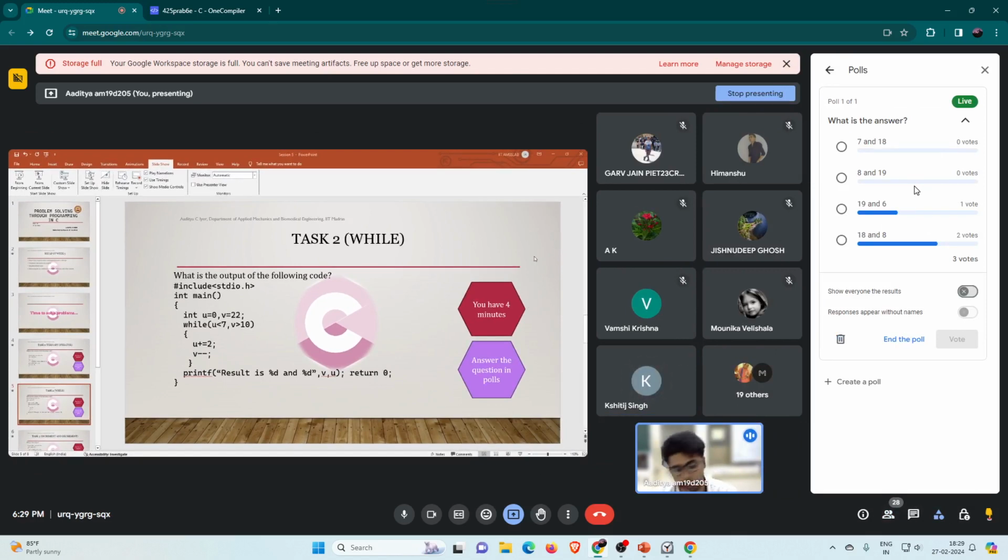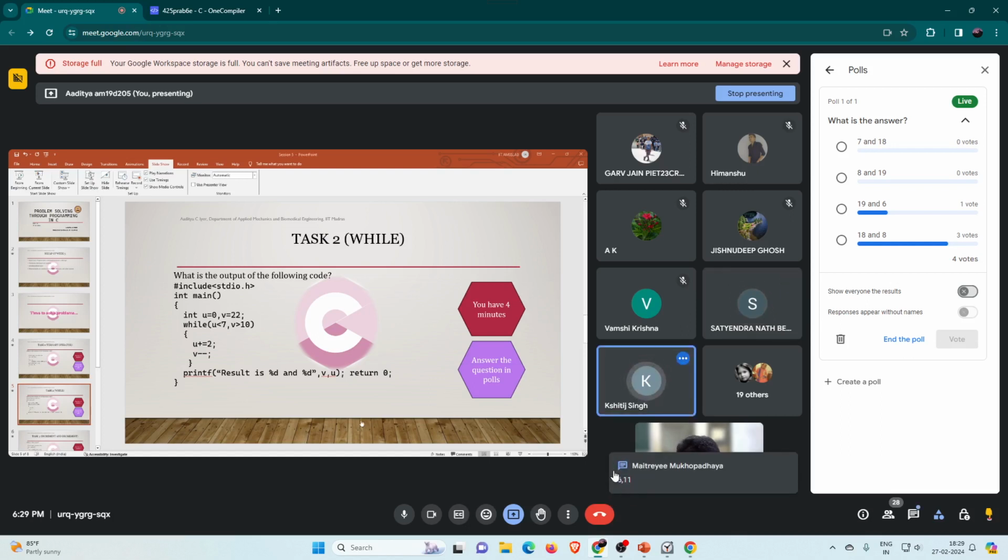One thing you have to keep in mind: in my compiler the result is showing 10 and 24. The value of v is 10 and u is 24. Okay, your v is 10 and u is 24 in the compiler.